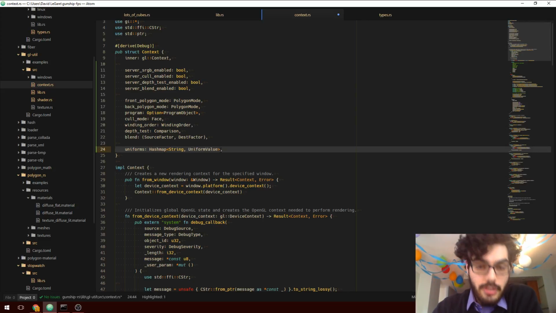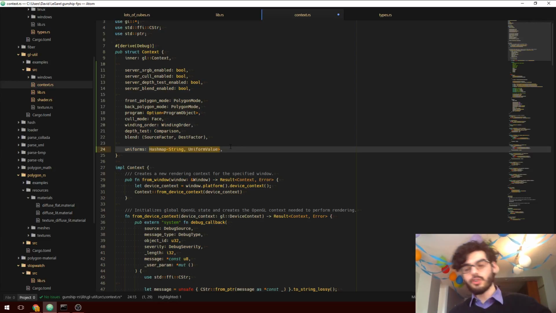And then on top of that, you also have the problem of removing uniforms once they're no longer needed. So let's say the first draw call sets uniforms foo and bar, and then the second draw call only wants foo set. The OpenGL library potentially now has to diff the two sets of uniforms for the draws, update any ones that have changed, and then clear any ones that haven't changed. Maybe.